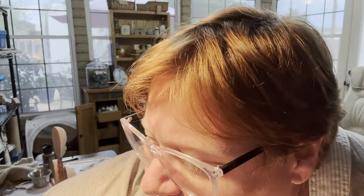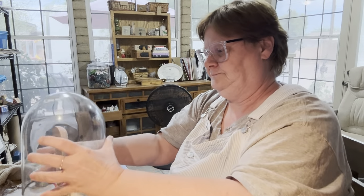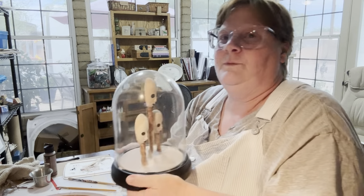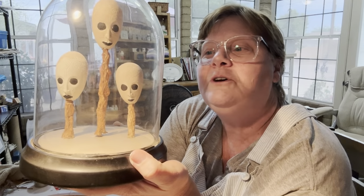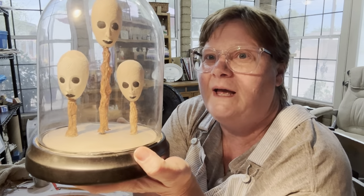So we have two sales coming up this summer: Christmas in July and Summerween — collaborations with other sellers. I wanted to start getting some Halloween stuff done, and I really like to do my assemblages. So I'm working on one right now. I found this at the Goodwill — basically it was African art under a dome. This is my crafting studio. It came like this: just three carved heads of wood. I looked at it and thought, that would be really cool as shrunken heads.